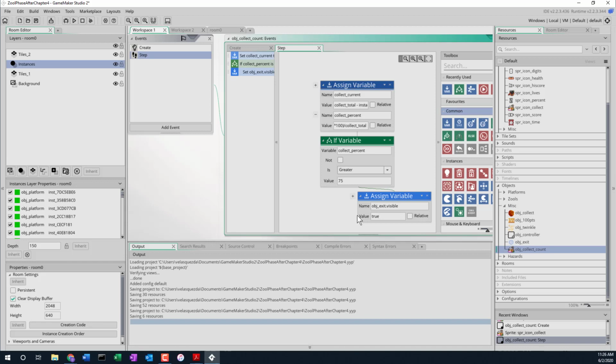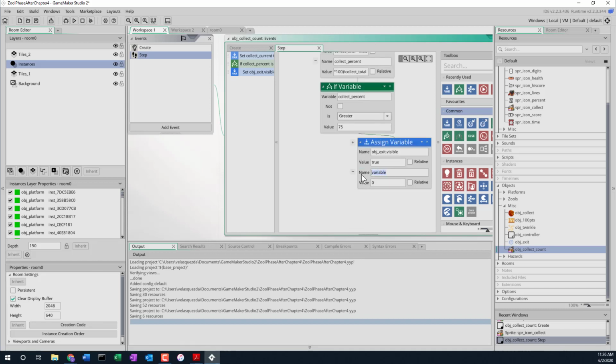And then we're also going to set a variable called exit direction. This is what we created here. So we're going to do another assignment. So here we'll say exit direction.